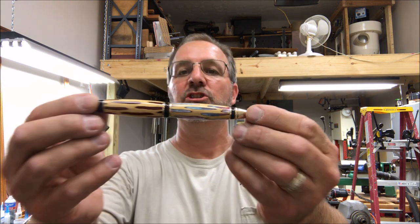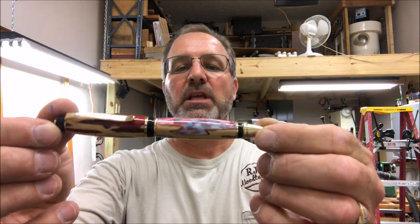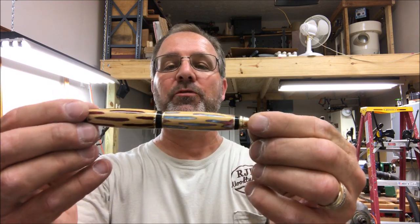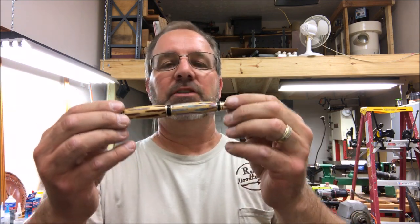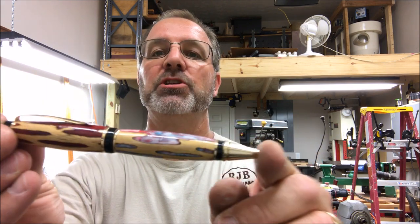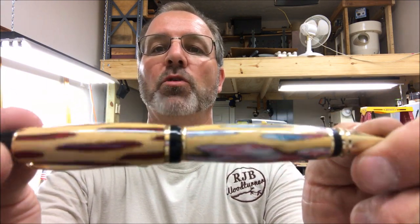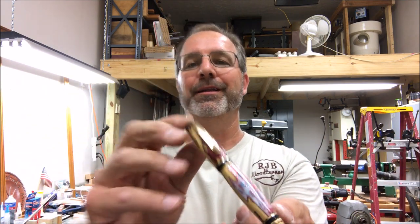I'd like to say thank you to Bobby Ward for sending me these chola and resin blanks. I really appreciate it. I had a great time turning them. I had never turned chola before. It's tricky, but the end result, as you can see, is well worth the effort. What a gorgeous blank. What a beautiful pen.